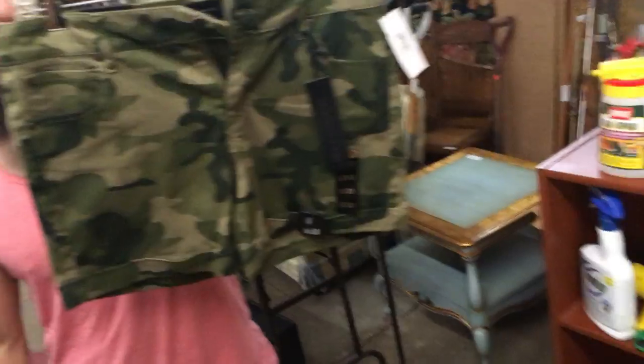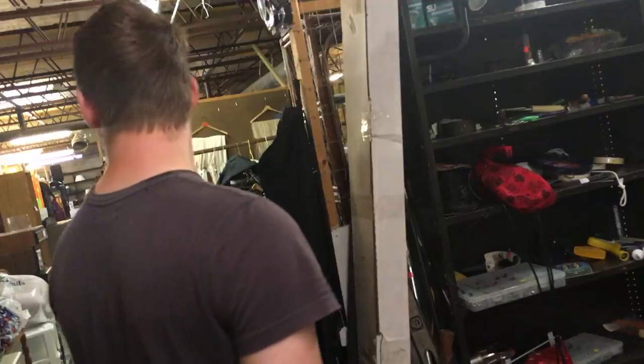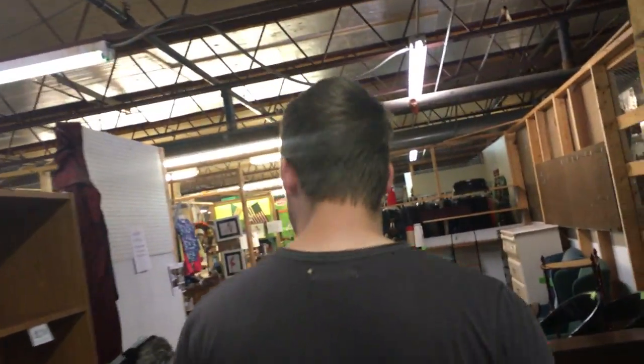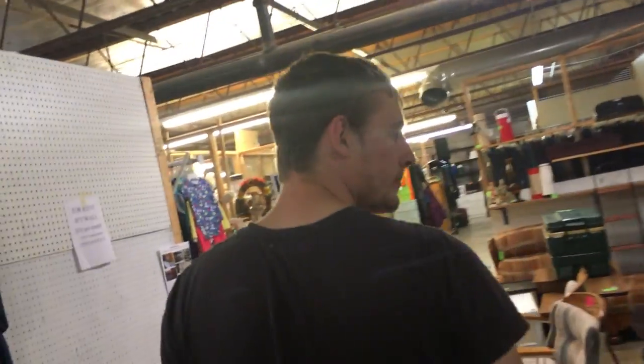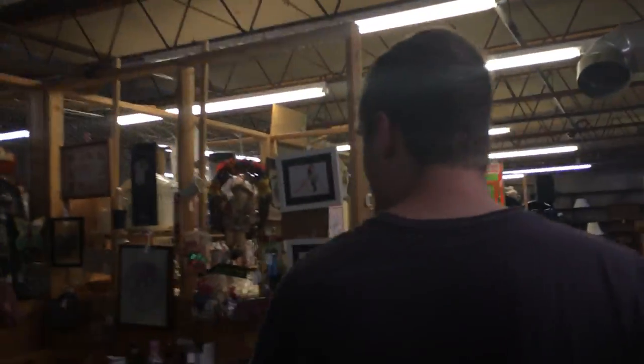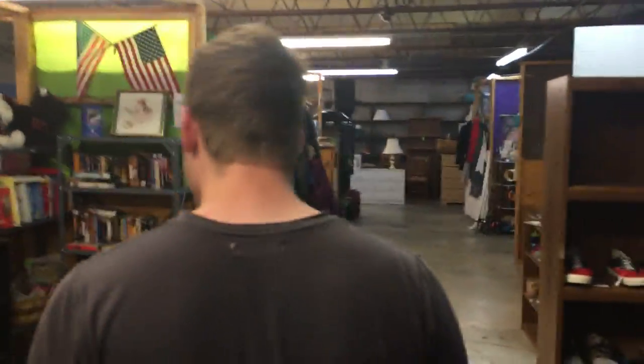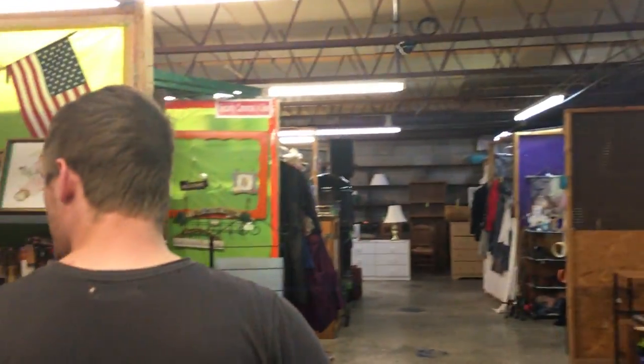Who wears short shorts? Sammy wears short shorts. I wish we had something like a second-hand tools market - you'll find great deals. Even screwdrivers - every time you buy one it's seven dollars, but here you can get them for fifty cents. Sometimes you gotta dig through a pile and wipe some grease off of it, but that's worth it.